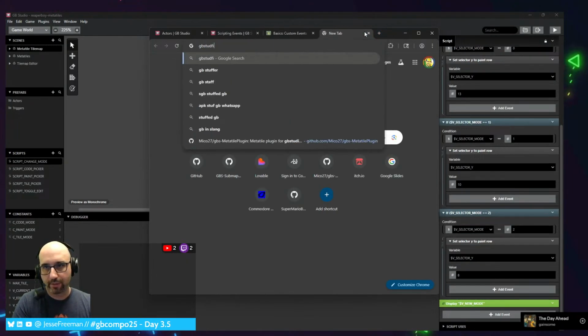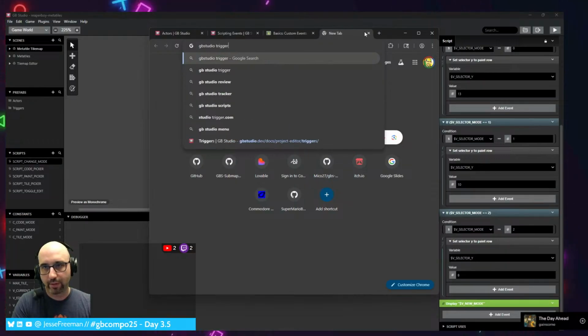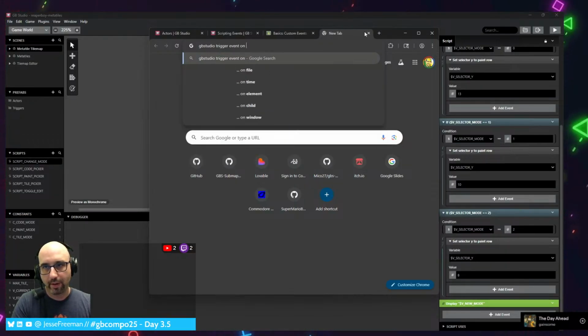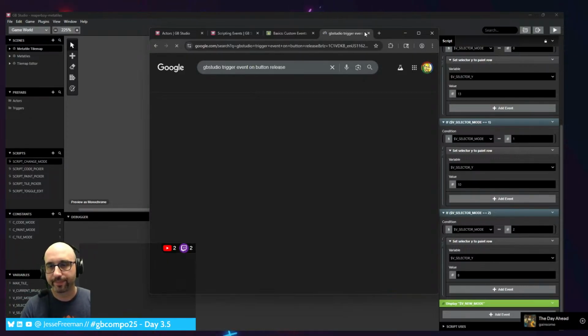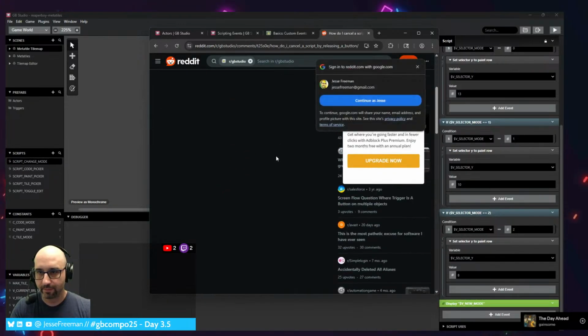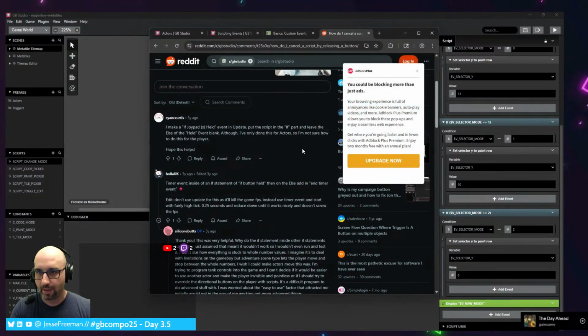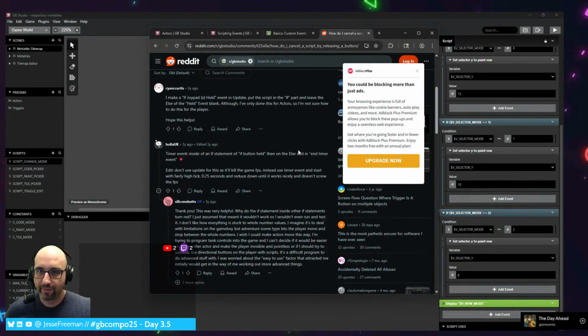GB Studio trigger event on button release. Put the script in the if part and leave the else. I've only done this for actors, I'm not sure. Inside the if statement, then the else, and end the timer event. Don't use update for this, as it'll kill the game for FPS.